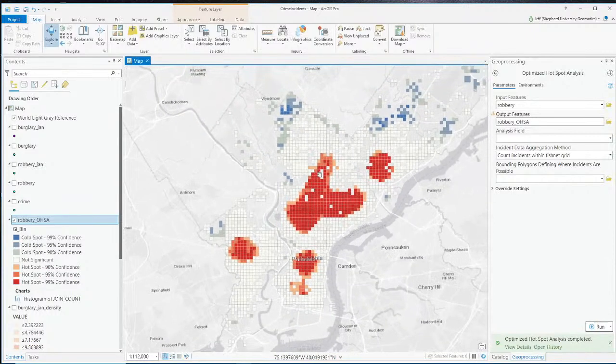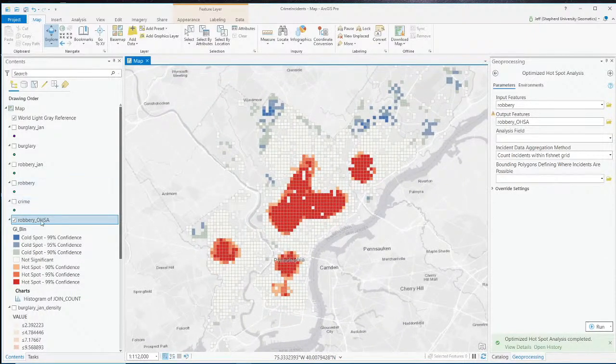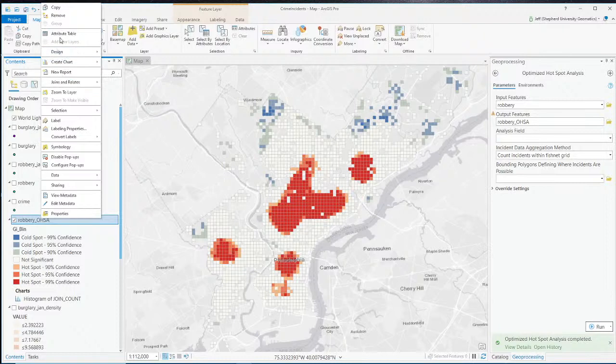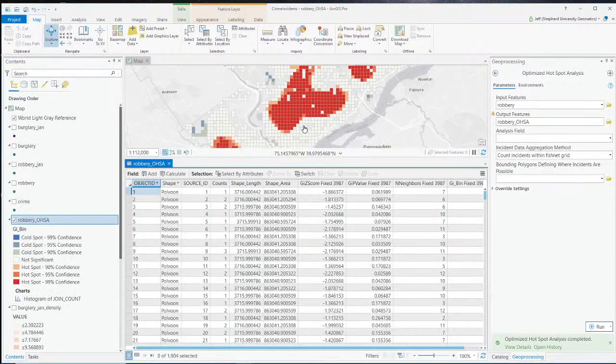So this is what we get. Let's look at the attribute table, because what we have here is a feature class made of polygons, and as you can see, it's polygon shapes. That's different than the kernel density analysis that gave us a raster output. We have polygons, and each of these polygons has attributes associated with it.